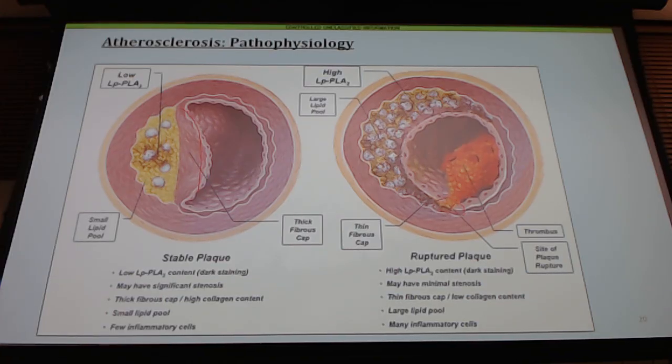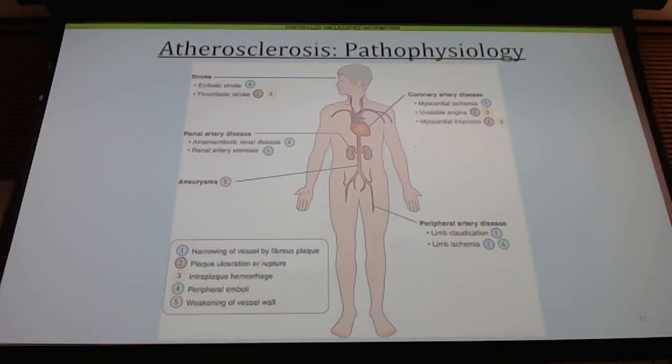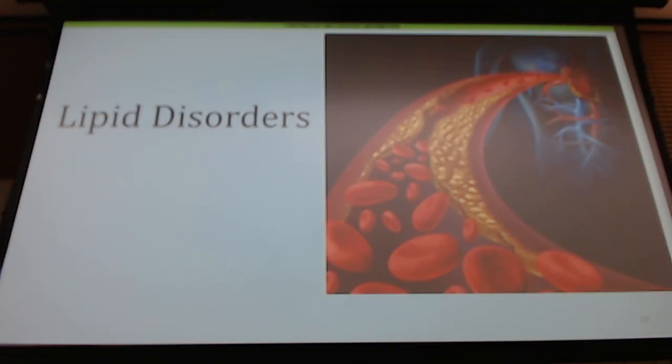And the next 4 lectures that we're going to do are going to talk about the complications associated with that acute occlusion. And depending on where this is occurring, it will tell you what kinds of pathologies you can encounter based on what's going on with that atherosclerotic development and occlusion. So that's how atherosclerosis develops. It's a chronic inflammatory condition in the setting of elevated cholesterol.